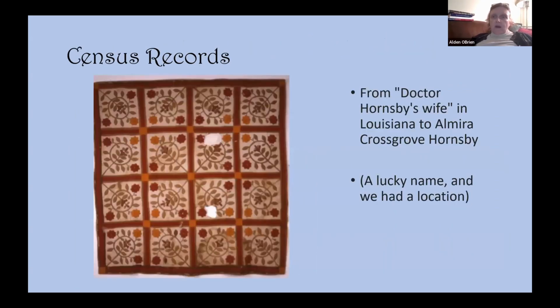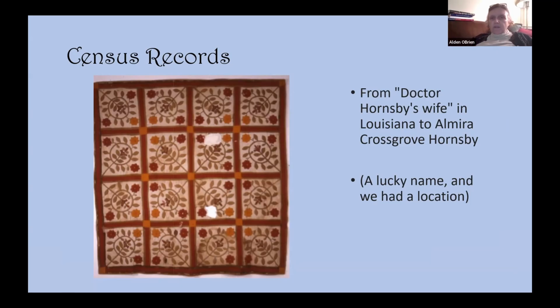When you look at census records, this is a quilt that I did some research on, I think during lockdown. It had always said, this was made by Dr. Hornsby's wife in Louisiana. And I thought, well, gee, thanks. What's Dr. Hornsby got to do with it? You couldn't give me a name. I don't care who Dr. Hornsby is. Who is his wife who made the quilt? And by the way, Virginia Viss has since repaired this quilt to put much better patches in those 2 areas of loss. So it now looks much less obvious.